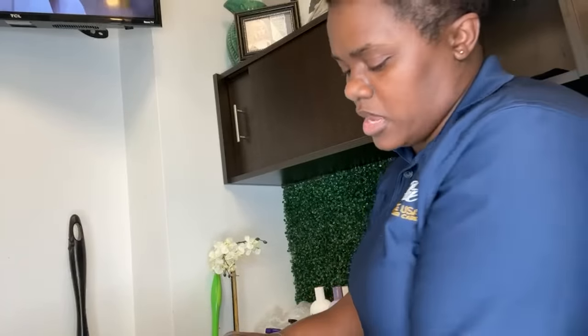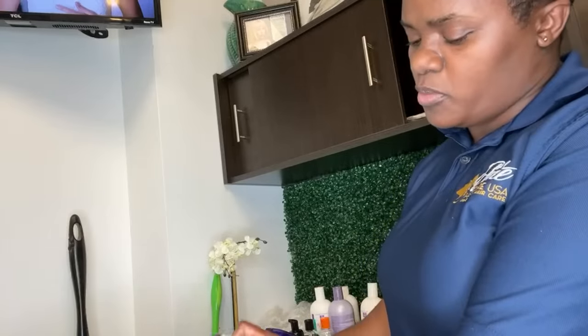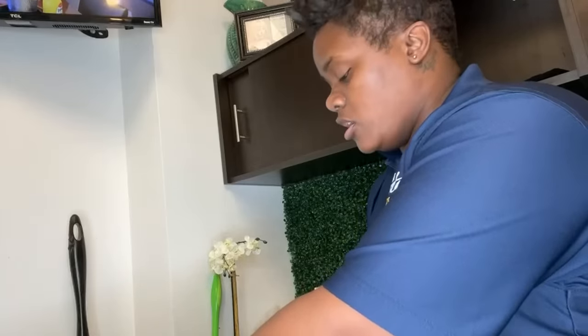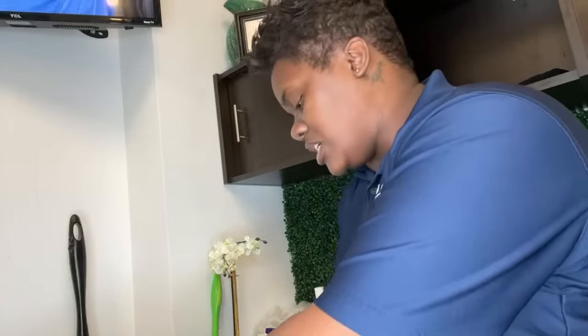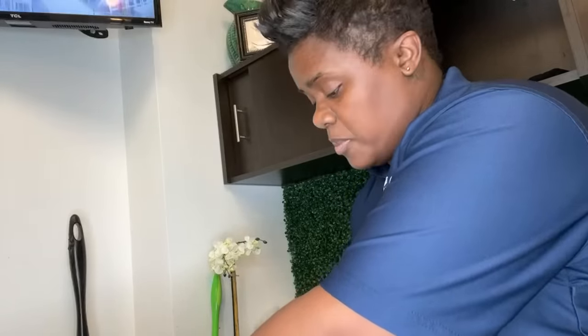So relaxer is a hit or miss, okay? So here's the problem with relaxer. There's no way for you to estimate or guesstimate if the client is going to burn. It could be this one relaxer is the one that burned. It could be you decided to wear a scarf. You didn't even scratch your hair. All you did was put a scarf on or you put a cap on, and all you did was take the cap off, and now the first place to start burning is the line where the brim of the cap was, and you only had it on to get here, right? That's the easy way for it to happen.